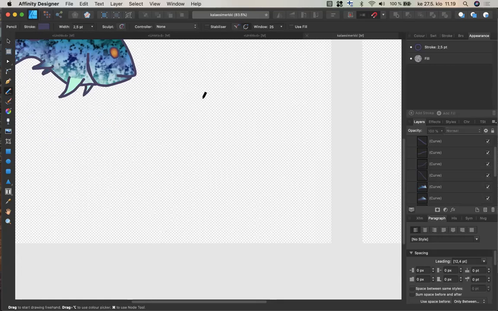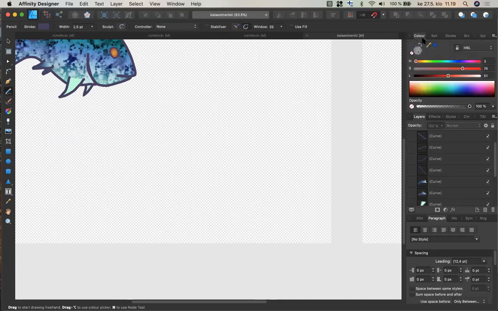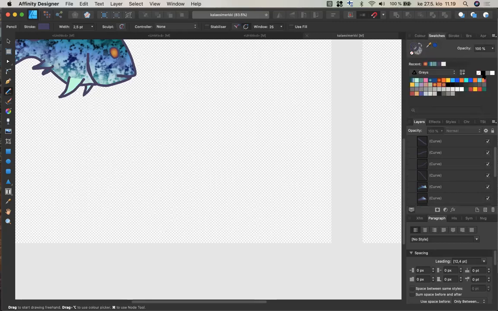So my initials are C and F. So there are a couple of ways I could do it, but first of all, I'll change this so that the color is a basic black and that there is no fill.